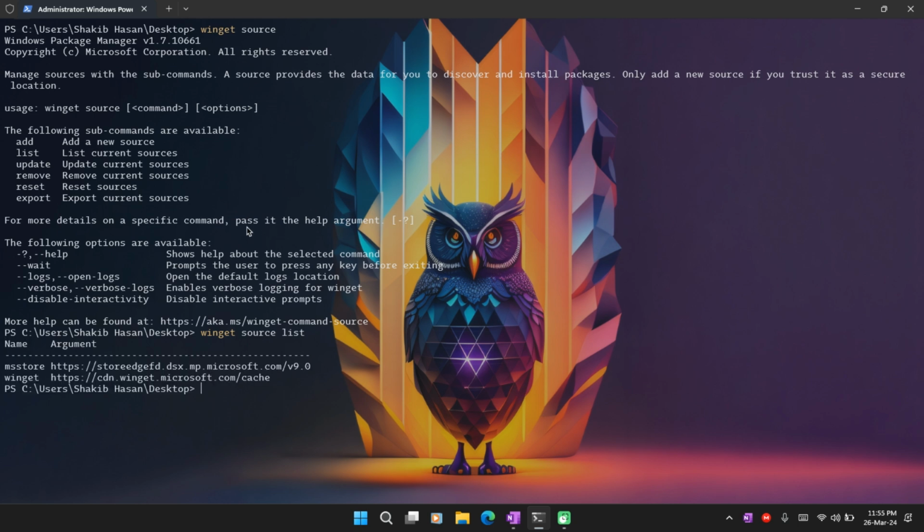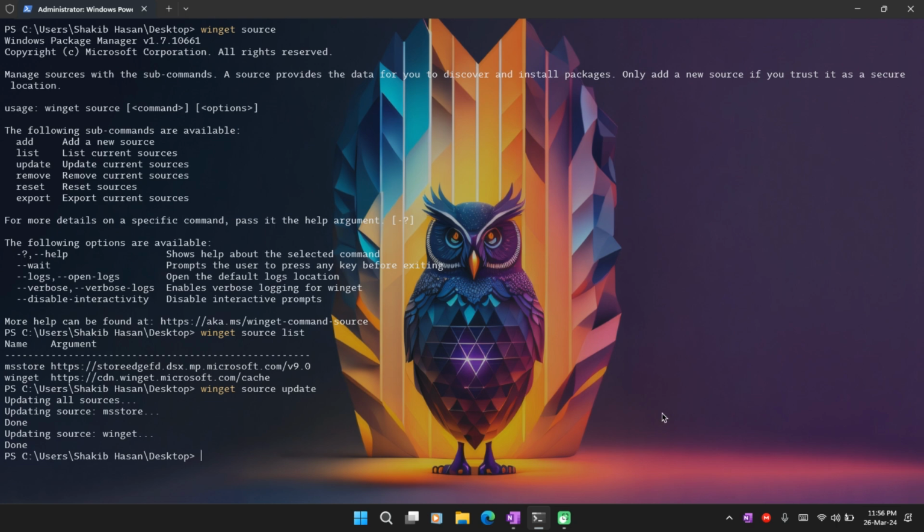We can see there are two sources available here, as you can see, the MS Store and Winget. Next, we're going to update the source. So, source update, and type enter. And done updating the source.